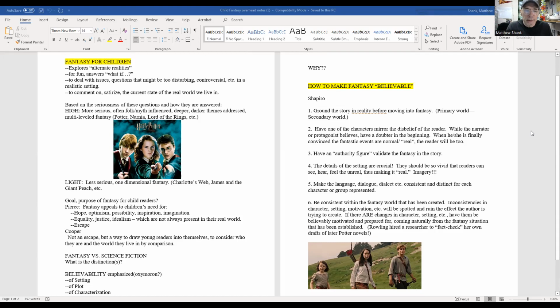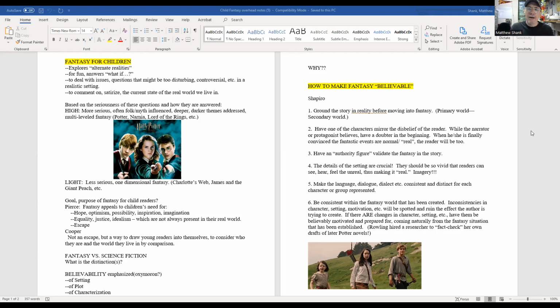It is important. I ask, why is this important? Because otherwise you don't buy it and you stop watching or you stop reading. And I don't know if you've ever had the experience of watching or reading a fantasy where after a while you said, I can't buy this because there are too many inconsistencies even within the fantasy story.